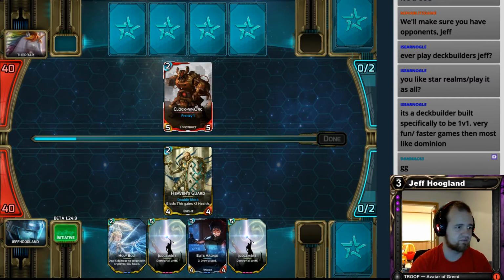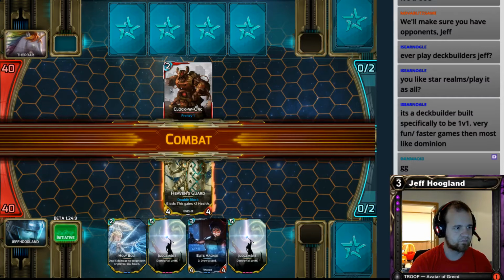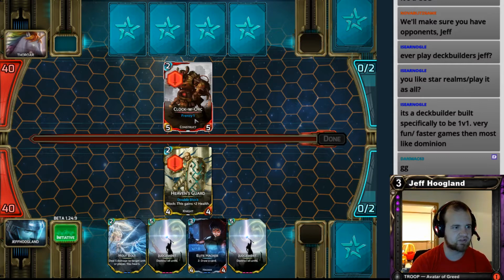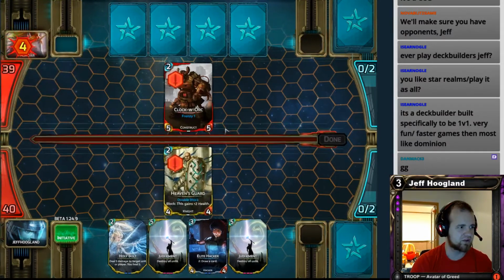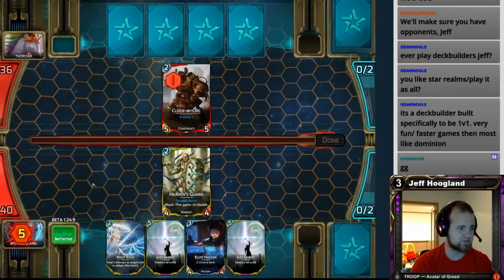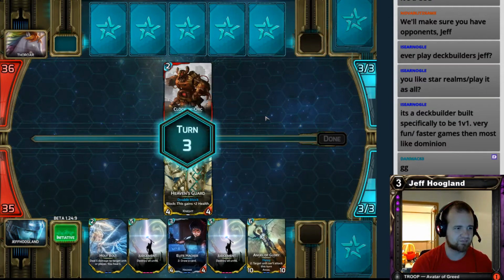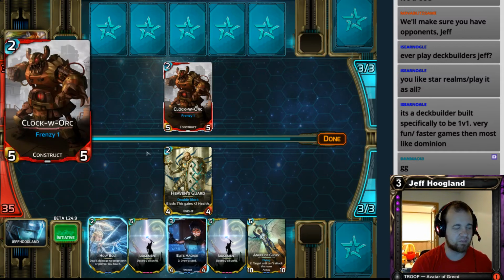He's got a 5/5 with Frenzy 1. One thing that is a little confusing is that I don't know how I'm supposed to know what this keyword does. You just kind of go with your gut, I guess. I'm assuming this gets bigger when it attacks, maybe? Or when it gets blocked, perhaps? So I'm not actually sure what Frenzy 1 means.